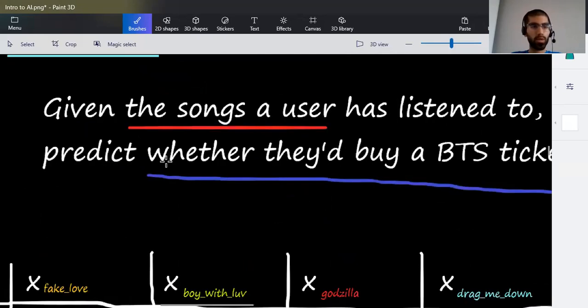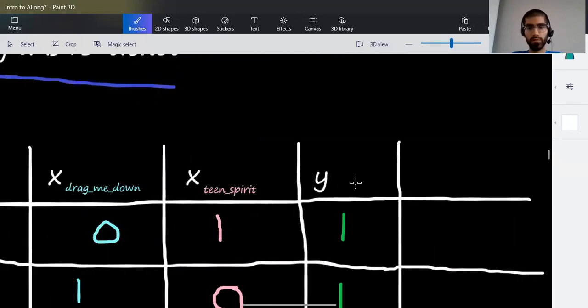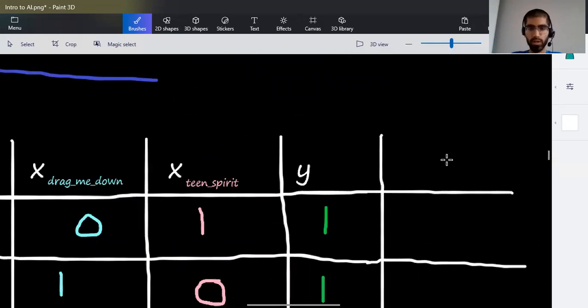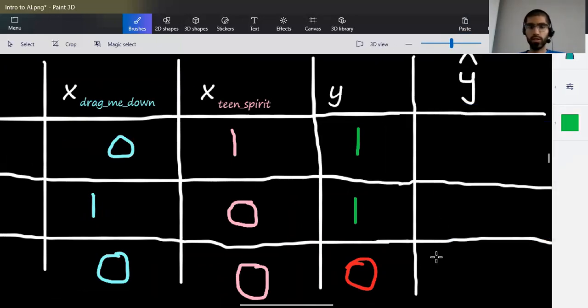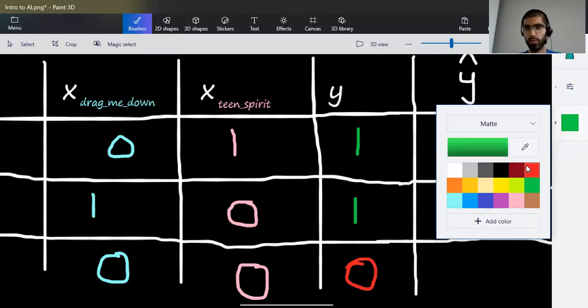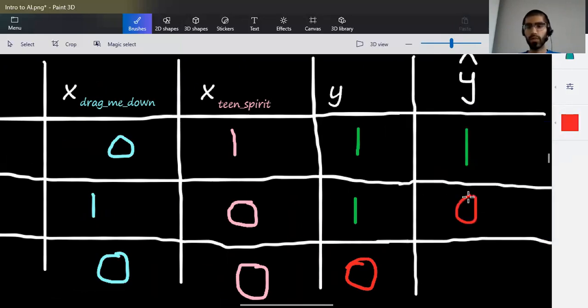Remember, we have to generate a prediction. So we're going to use a variable just to represent the predictions that our algorithm makes. The variable is going to be y with a hat. That's literally what it's called, y hat. Technically, this symbol is like a caret, like an upside down arrow. This is red y hat. And this is going to represent what our algorithm predicts, which may or may not be right. So let's say the algorithm predicts, yes, Alice is going to buy a ticket, but no, Bob and Kathy are not going to buy tickets.